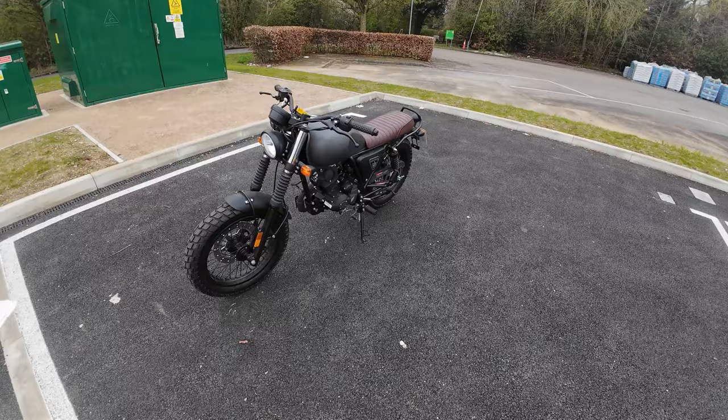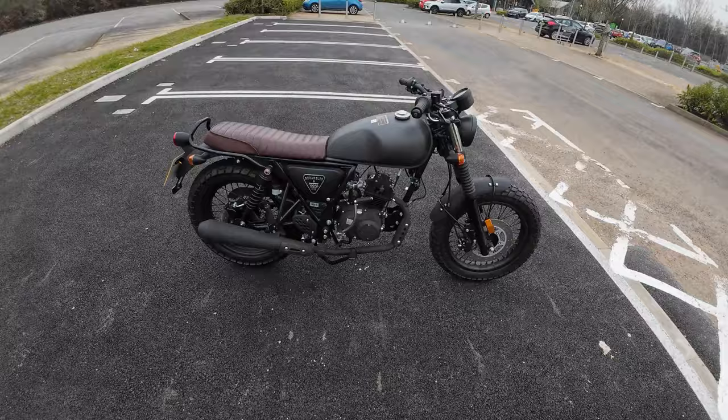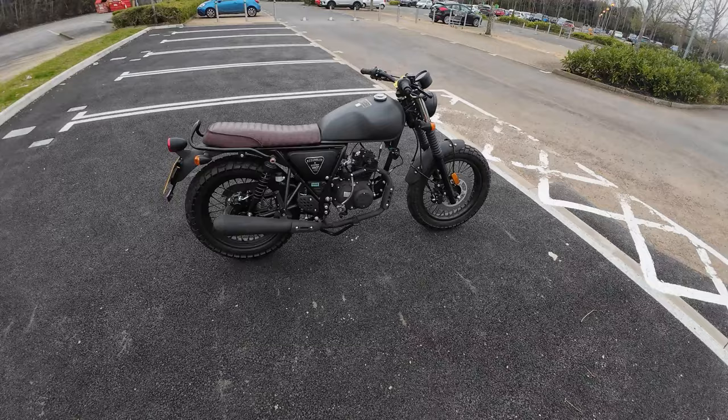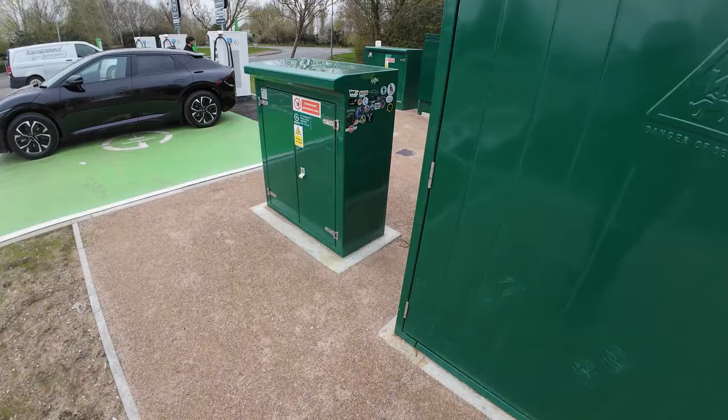We've done loads of ride reviews on these. It's a 30mph bike, it's not going to break any speed limits. It's an ideal bike to get you backwards and forwards if you're 16 - your first bike to get you to school, college or work. But while we're down here at Dobby's, just have a look at this - RB's sticker board is going mad, everybody's putting the bike stickers on there, well done boys.